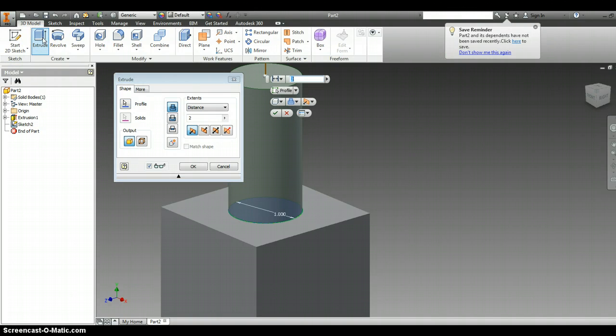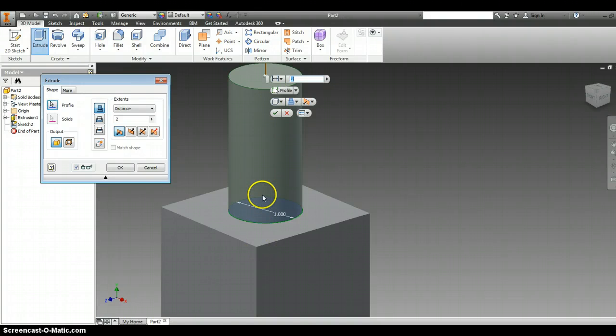extrude. Remember that once we extrude the original time, you never touch anything in this dialog box until you tell it what to extrude. It already knew on this one what to extrude. We only want to extrude this 1/4 of an inch, 0.25. And on this one, according to the directions or the picture, this one goes in. So we need to change the direction in your dialog box. So under the 0.25, you're going to click on the directional change to direction 2, and then click OK.